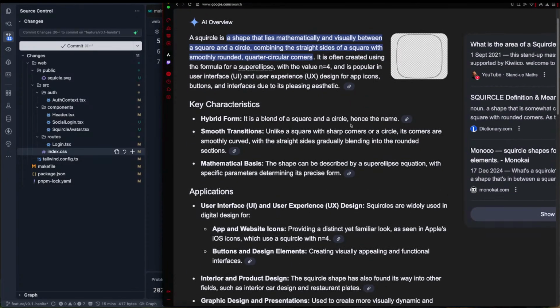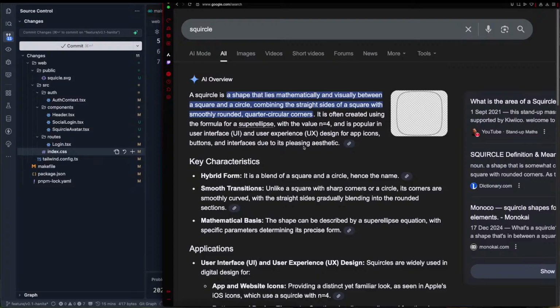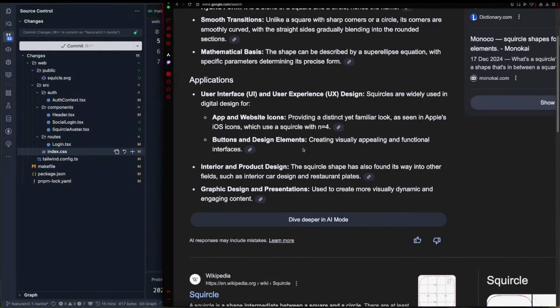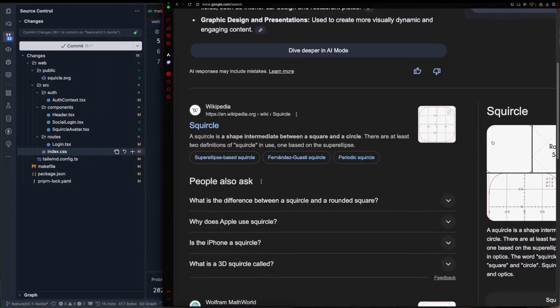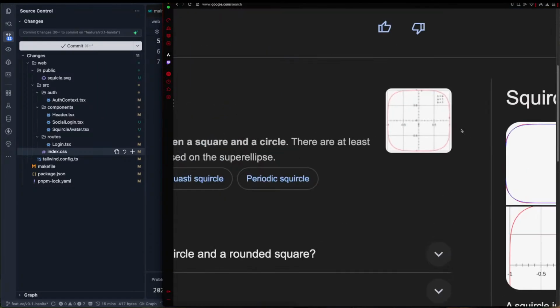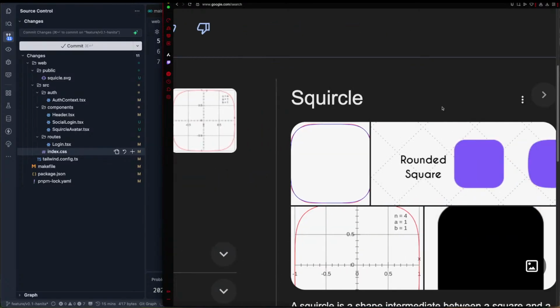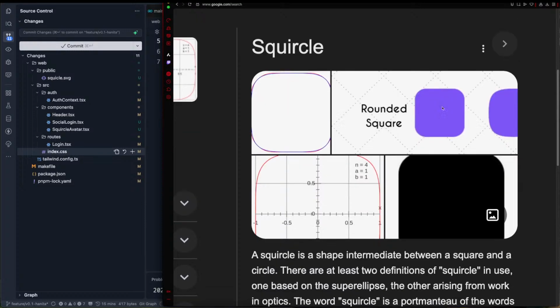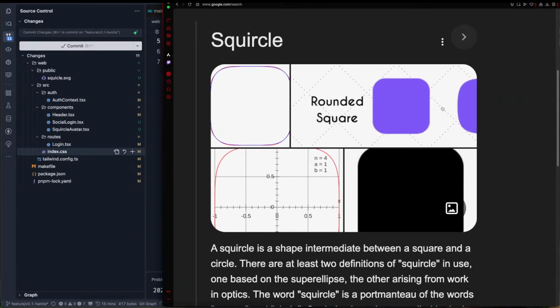A blend of square and a circle, hence the name. Smooth transition, unlike a square. Yeah, so it's a nice shape, and most times people use it to hold data, or rather to hold pictures. You can see that it's not uniform edges, and it makes the whole thing look nicer.